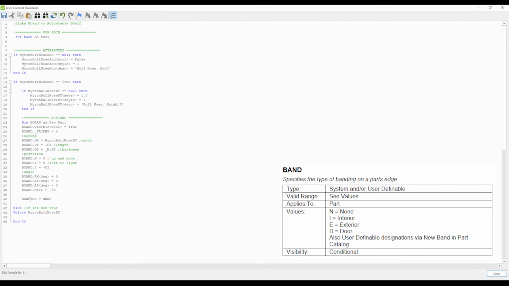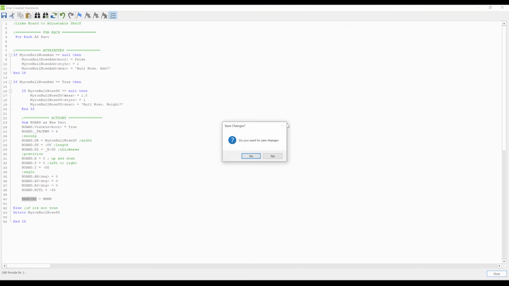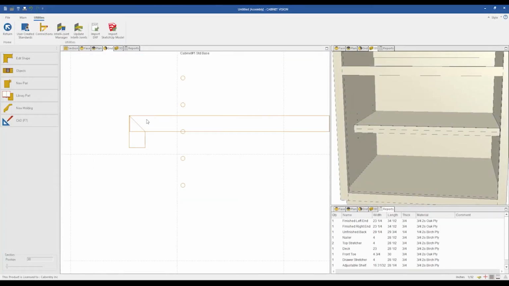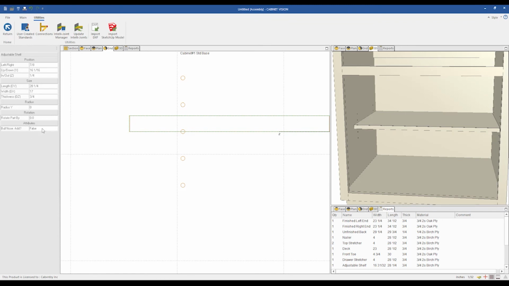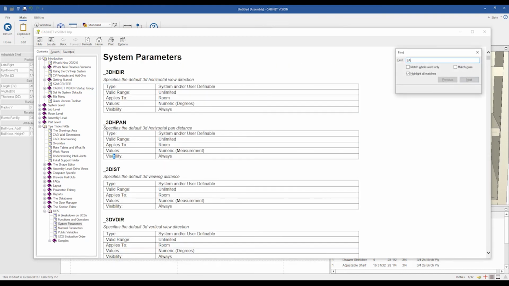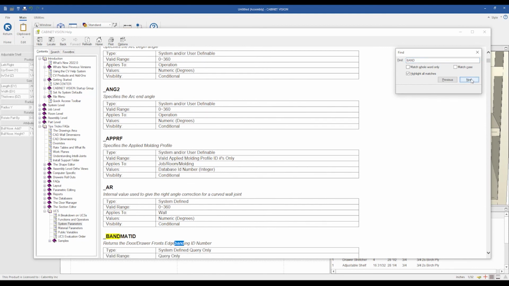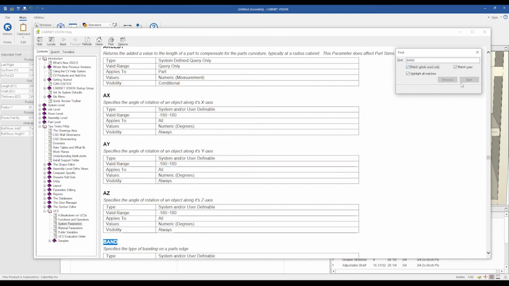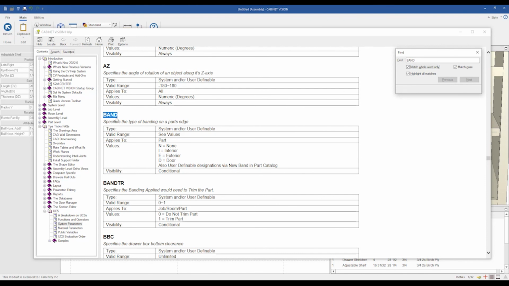Now, again, if you want to see how this works, search for banding in that help document, and it's going to explain how the banding parameter works. But let's see if this works. So now, if this is enabled, and I did not do something right, so I'm going to go to my help topics, tips and tricks, UCS, system parameters, and I'm going to do a search for band. There we go. Okay, it's just band, not banding.